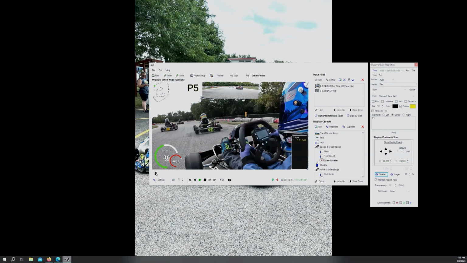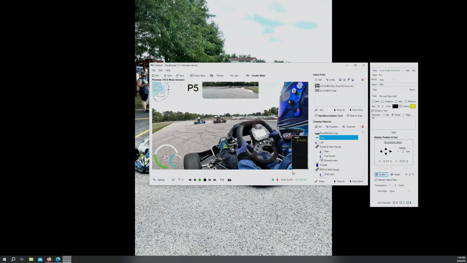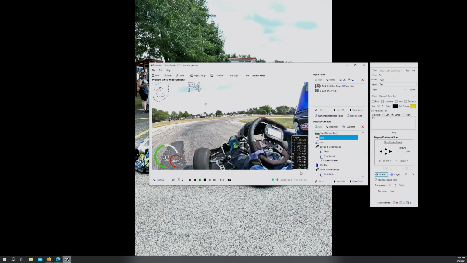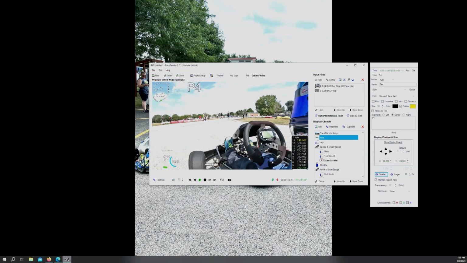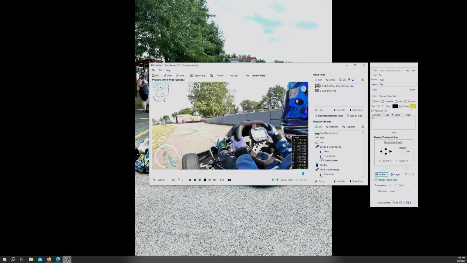So let me show you one more thing with regards to this text that I added. At the end of the video, when he's coming into the pits, I want the data to turn off. So one of the things you can do is to highlight this data file up here, and you can go to trim the start and end of the input file.